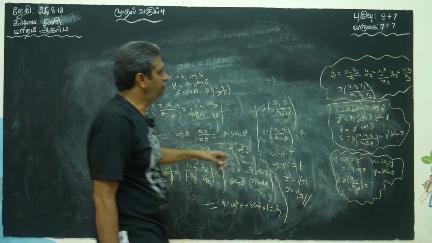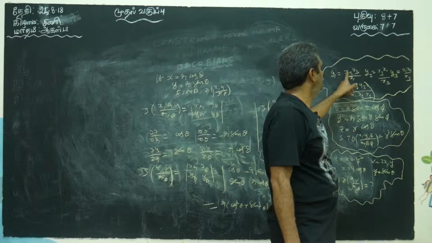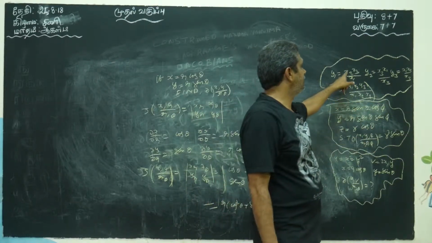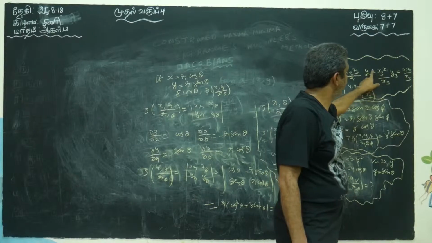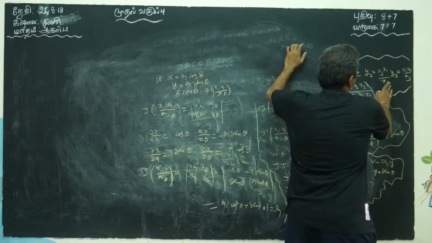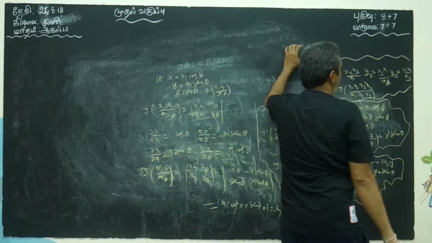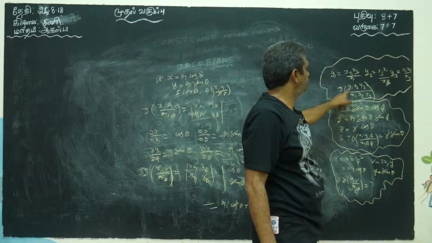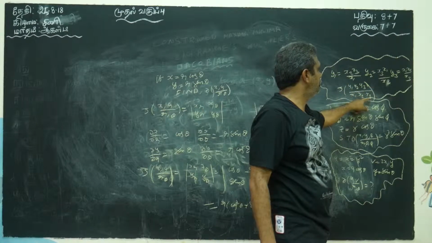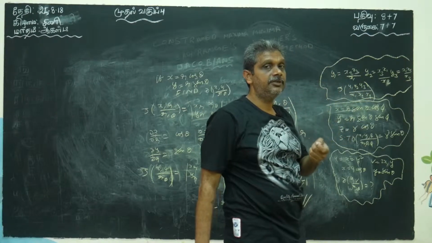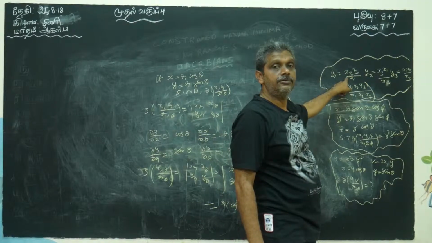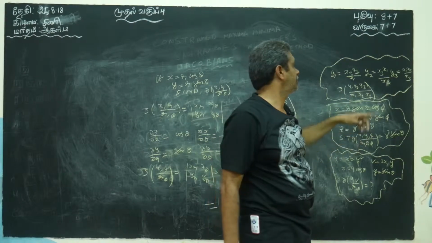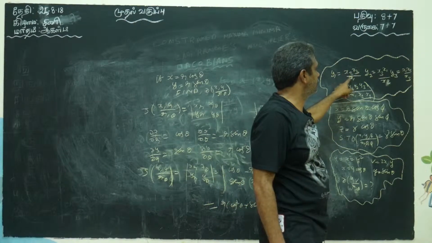You see, this is a very good question. y1 is equal to x2 x3 by x1. See how nicely they framed it. Here x1 is not there. y2 is x3 x1 by x2, then y3 is equal to x1 x2 by x3. So how will you write it? Dou y1 by dou x1, dou y1 by dou x2, dou y1 by dou x3. Dou y1 by dou x1: x1 is the variable, so the derivative of 1 by x is minus 1 by x1 square, so minus x2 x3 by x1 square.